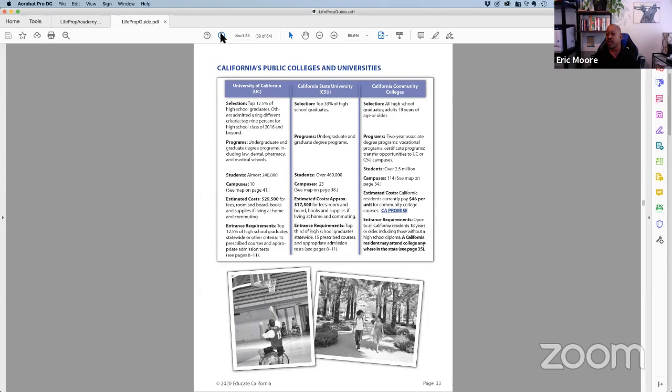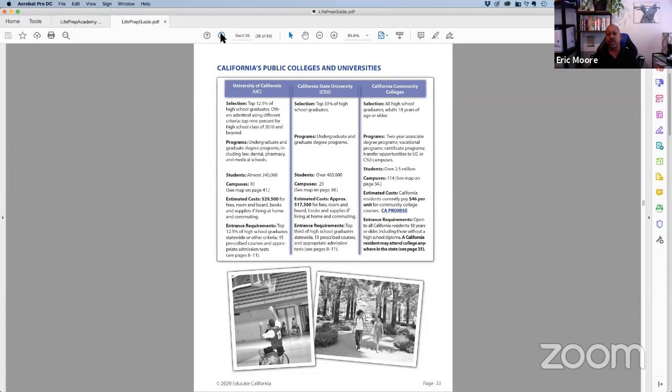But something I also talk to a lot of admissions people about is that there are three things. If you're uncertain how you're going to pay for college, your grades may not be what you want them to be, and you may not be sure what you want to do in college.